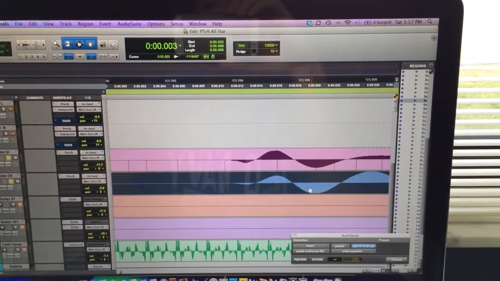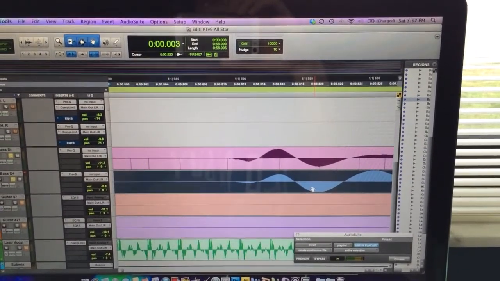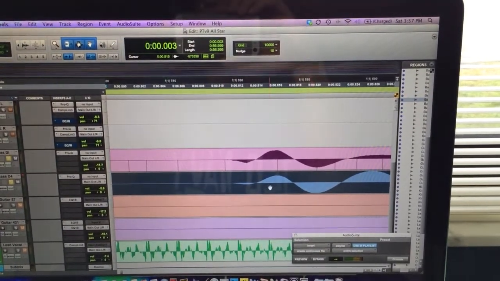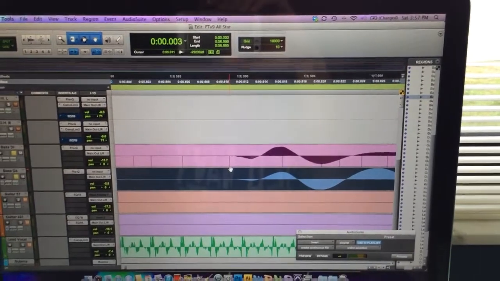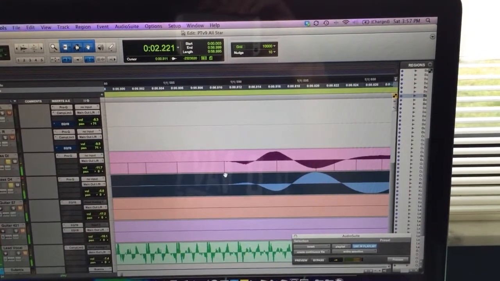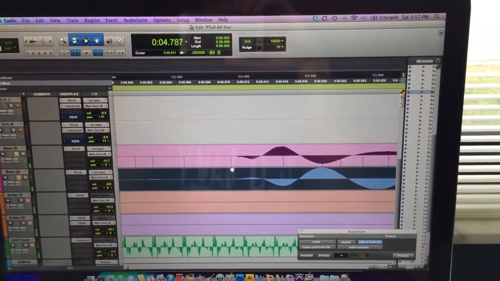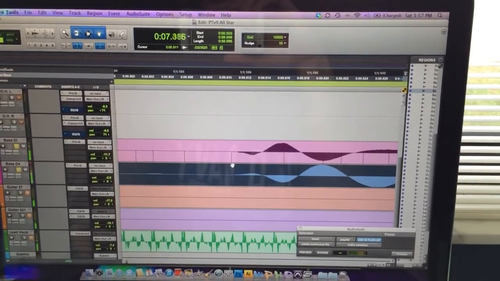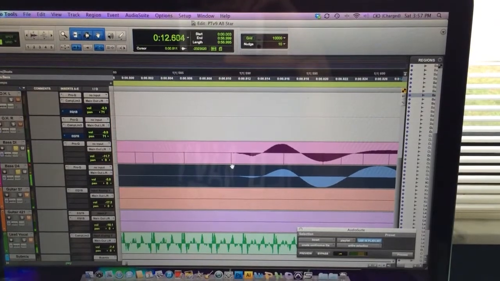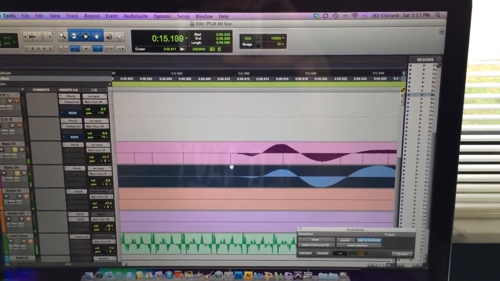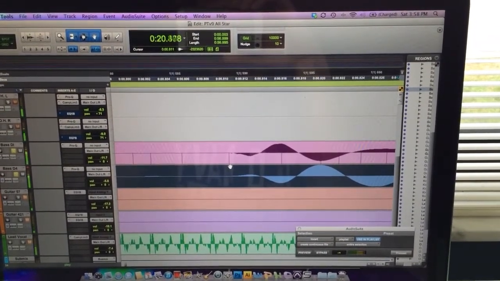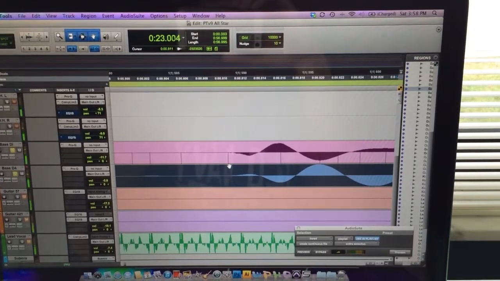I'm going to play it for a little bit and switch back and forth between the inverted wave, which is out of phase, and when they're in phase with each other after I invert it the right way, so you can hear the difference. Here we go. This is out of phase. It's a little thinner sounding in the low end. Now I'm going to flip it in phase. You can hear it's a lot lower, a lot thicker as it flips back in. Once again, out of phase. And then in phase.